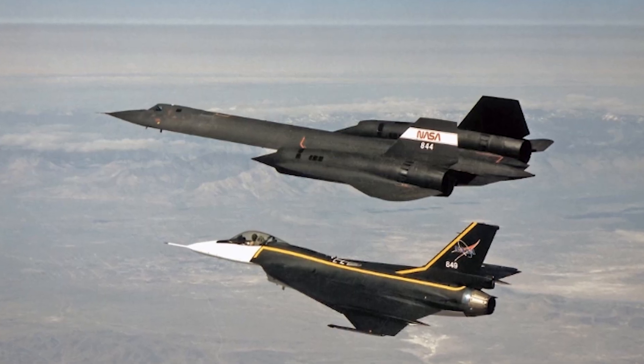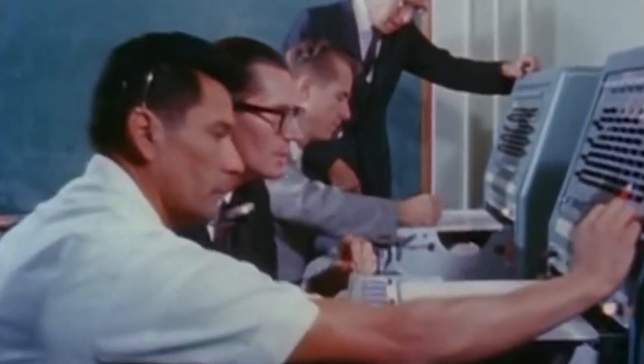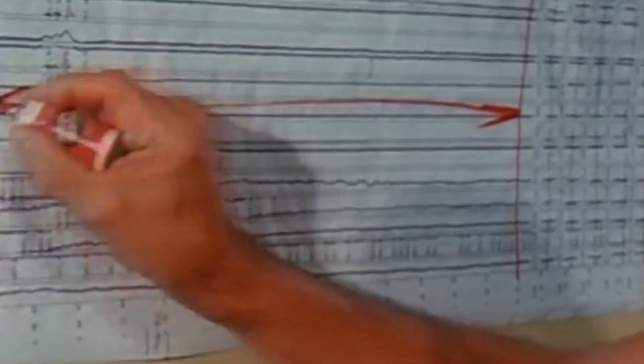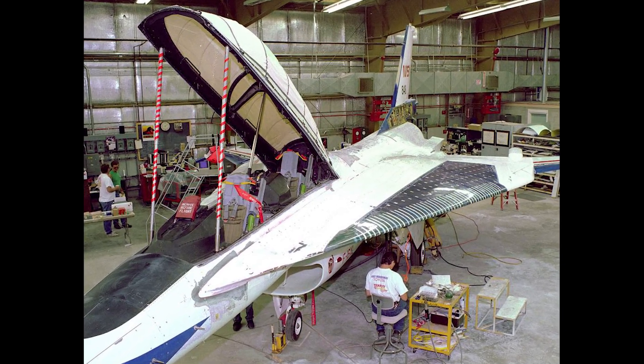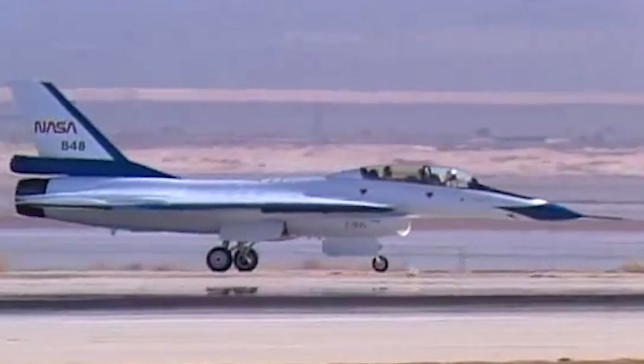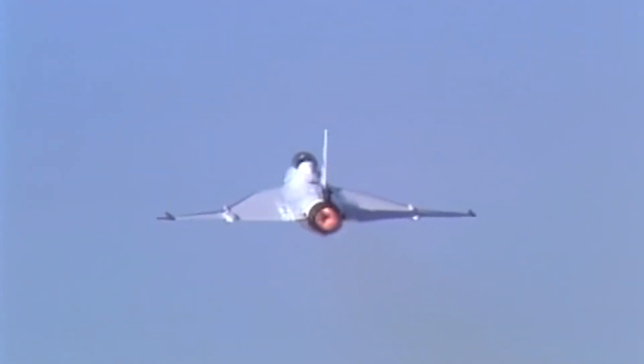Reassigned as aircraft 848 and 849, they played a crucial role in testing aerodynamic innovations. In 1995, F-16 XL-849 flew just 200 feet behind a NASA SR-71 to study the SR-71's supersonic shockwave in real time, with sophisticated instruments capturing detailed data on the shockwave's shape and intensity — vital information for reducing the impact of sonic booms over populated regions. In the mid-1990s, the two-seat F-16 XL also underwent extensive modifications for supersonic boundary layer control research, with a turbine-driven suction system installed and a modified thicker left wing to maintain laminar airflow. When one model received an engine upgrade to the General Electric F110-129, it achieved limited supercruise — Mach 1.1 at 20,000 feet on full military power — fulfilling the original design goal.